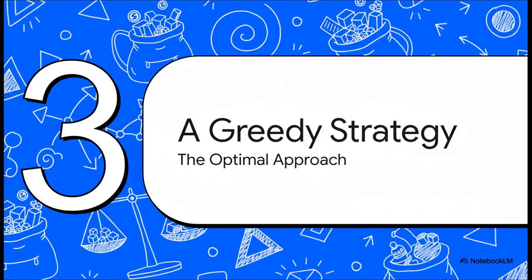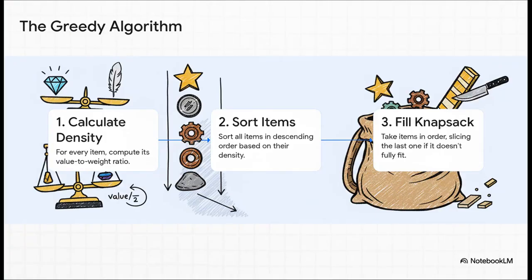All right, so now that we have this idea of value density, let's build our strategy. We can actually outline a super simple greedy algorithm. And here's the best part. This isn't just a good guess or a close enough approach. This method is provably, mathematically, the optimal solution every time. And it's so beautifully simple.